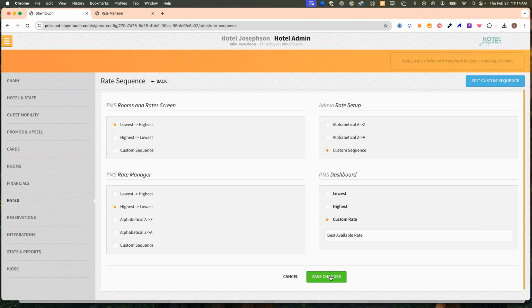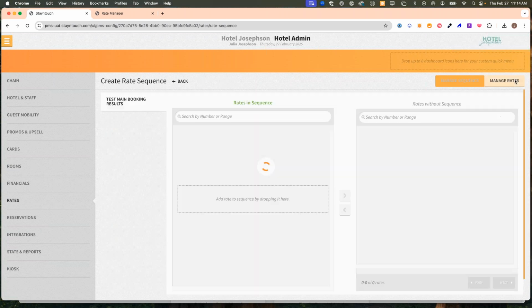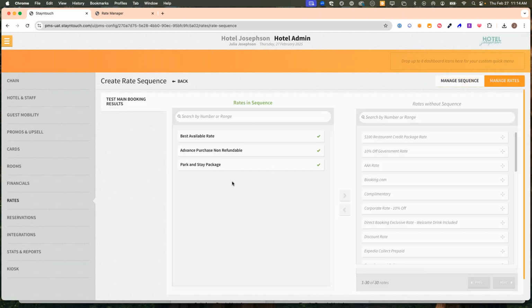They were selecting custom sequence, but it was still showing alphabetical A to Z. This enhancement has fixed that. So now if you change it to custom sequence, it's going to show just the rates that you have assigned to your custom sequence. So in this example, I have just these 3 rate codes assigned to my custom sequence.